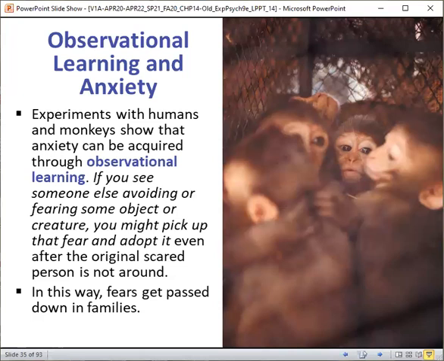So think about it this way. Members of your family have a fear of something, let's say X. As a kid, you're growing up, you see members of your family respond in fearful ways to X. You, through observational learning, in turn become anxious at seeing X and learn to fear it. And when you have kids, you do the same thing. So the idea is that with observational learning and anxiety, we see the following. In fact, this has been thought of as a way to explain the acquisition of prejudice.